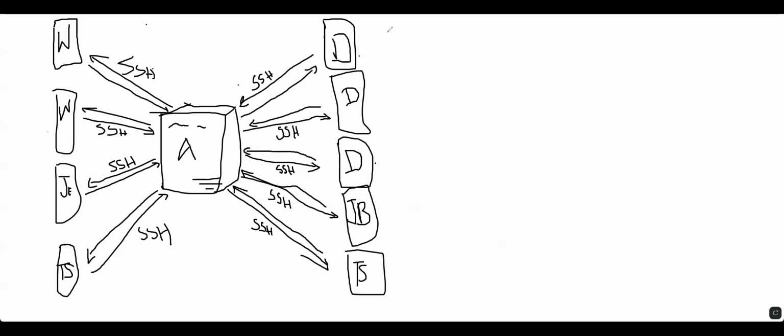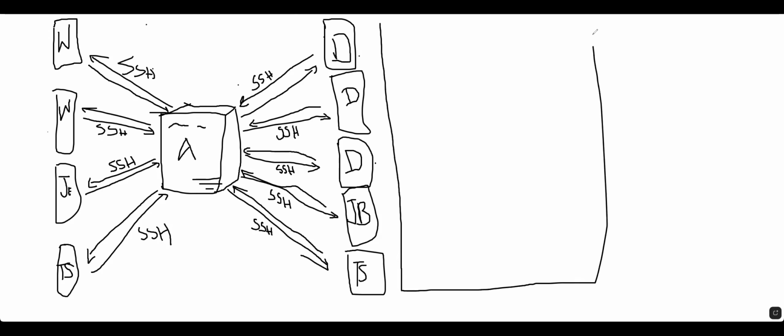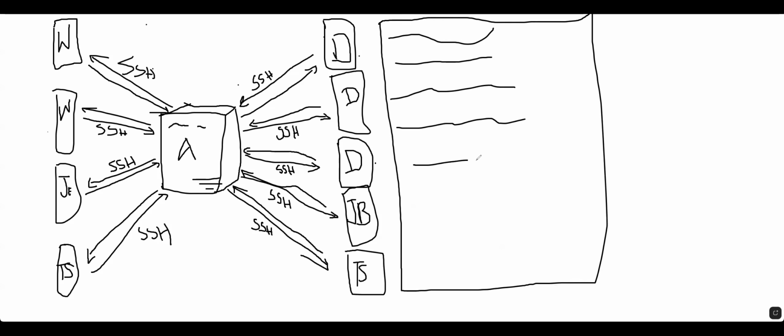Meaning, if I have a script, whether it's an Ansible Playbook, whether it's Python, whatever it is, it's going to be a list. Let's say we are in theater, okay? This is our piece of paper with our script. You do this first, and then you do this, and then you do this, and then you do this. This is our script.